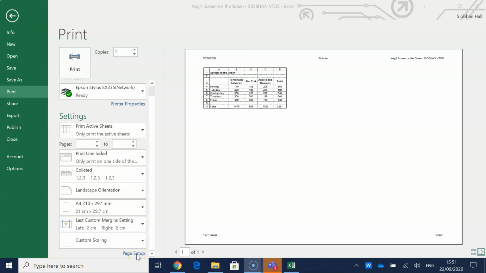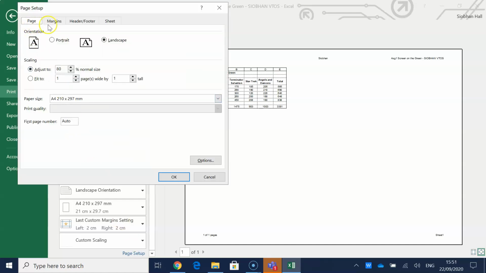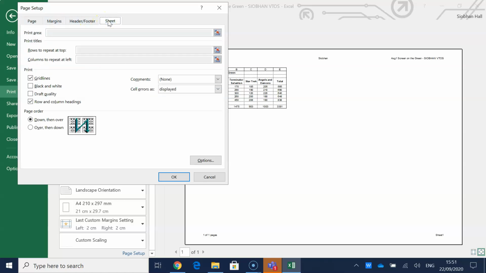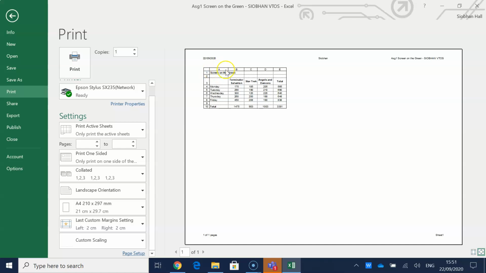If we return to Page Setup there at the bottom, we're back into our 4 tabs. We go to the Sheet tab for the next one. So select the Sheet tab if you want to print the grid lines and the row and column headings. So you can put a tick in here and a tick in here. There are other ways of doing that. We say OK, and you can see that you've got A, B, C, D, E across the top, 1, 2, 3, 4, 5, 6, 7, 8, 9, 10 down the side. So you have your column headings and your row headings, and you have little lines in between each of the cells.